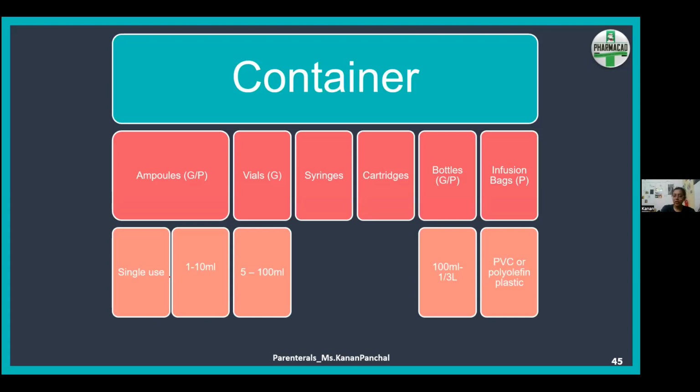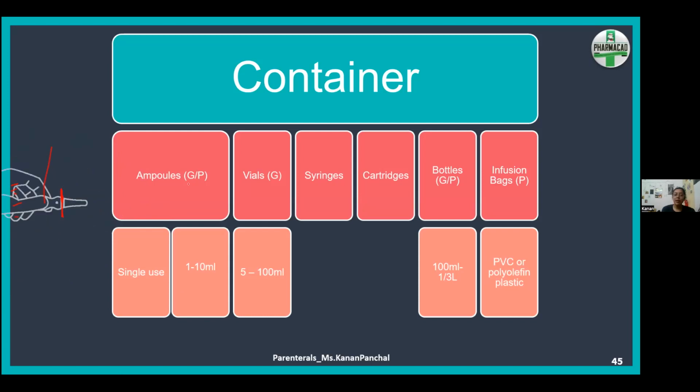You have different sort of containers. We have ampules, right? So ampules पूरा एक seal जैसा होता है. You all can see this animation here. पूरा एक seal जैसा होता है. And then you break open from here. Okay, you break open from here. And then इसमें जो भी contents है, that you take it out via injection. So these are the ampules.